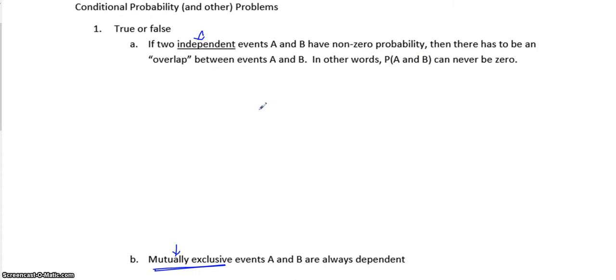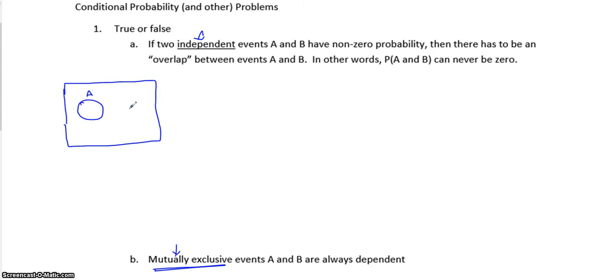So one way to maybe look at this is to see if it is possible to have a situation where there's no overlap and see if it can be independent. And that also helped with this other question, question B. So remember what mutually exclusive means. That means that they both cannot happen at the same time. Being in one set excludes the possibility of being in the other. So let's start that off with a Venn diagram here.